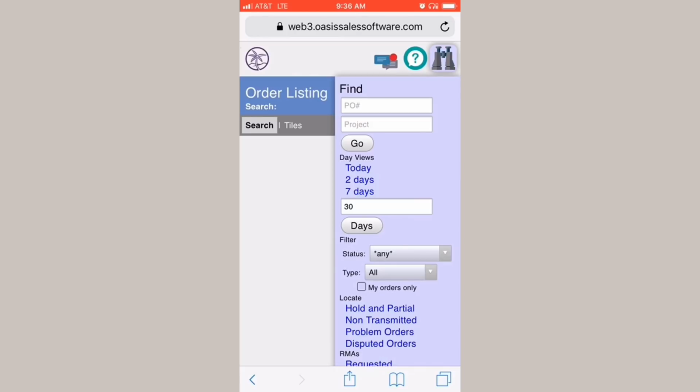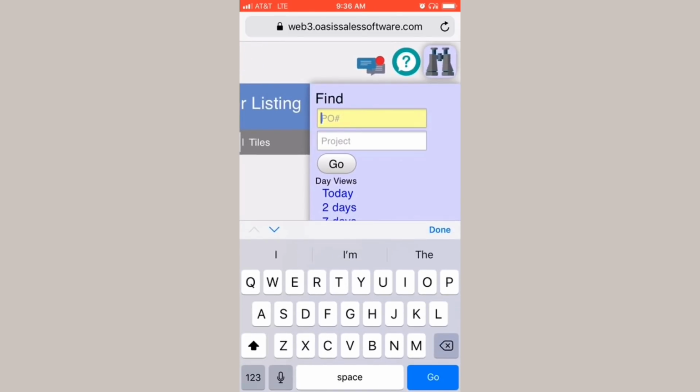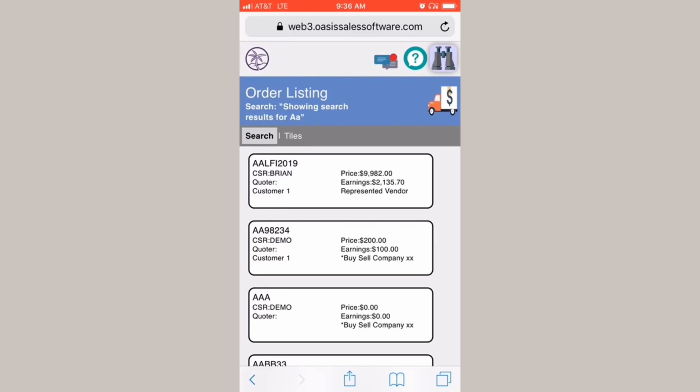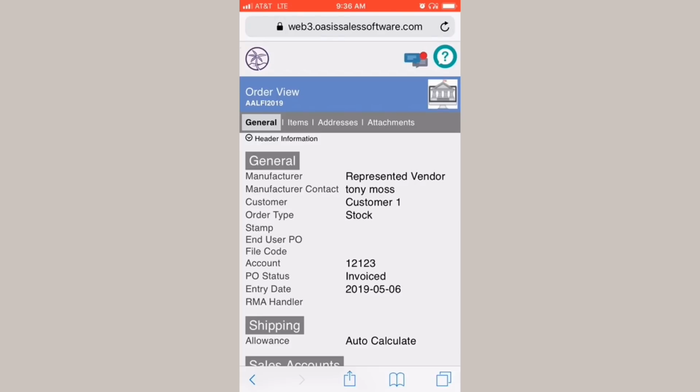And again, we have very much the same thing as what we have on the desktop version of OASIS. In this case, the search bar does exactly the same thing it has done for years. The only difference is, again, it's on a mobile phone. But for right now, all I really would like to do is touch it and look for an order that begins with AA and hit go. And what it will find is all the orders beginning with AA. Now I'm interested in the top one, so let me show a few details here.